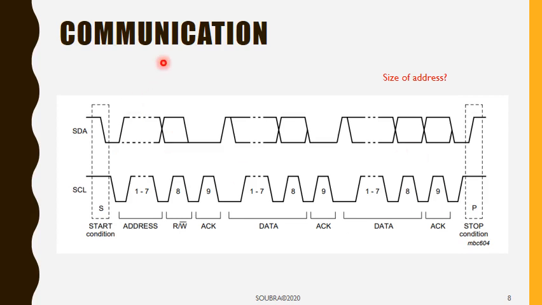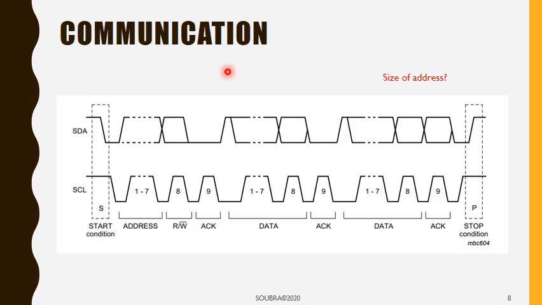So let's talk a little bit about the communication. Remember the paradigm here is multi-master, multi-slave. So one master can try and talk to different slaves, so we need a way to be able to identify the slaves. In networks, generally speaking, what is the best way to identify a terminal or a module or an entity or a computer? It could be anything at all, a node. So we're going to use addresses.